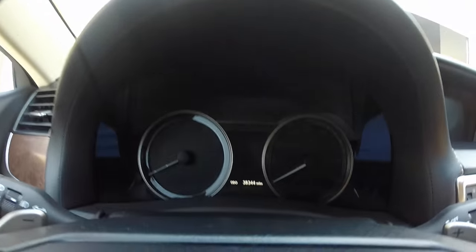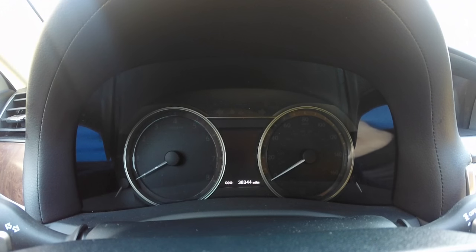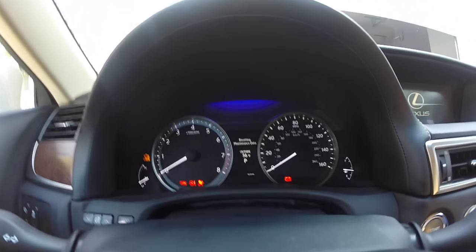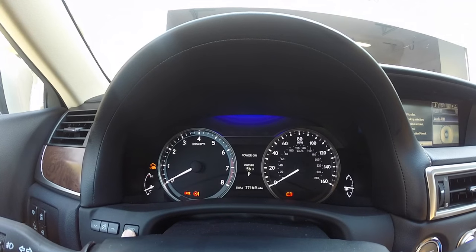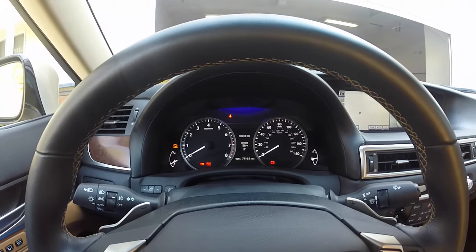So I'm going to go ahead and do that now. So I've got my foot off the brake, and I'm holding down the odometer button, and I'm also hitting the start button twice. And I'm continuing to hold down the odometer button, and as you can see, it's saying resetting maintenance data. And that's how you reset the maintenance light on a Lexus GS350.